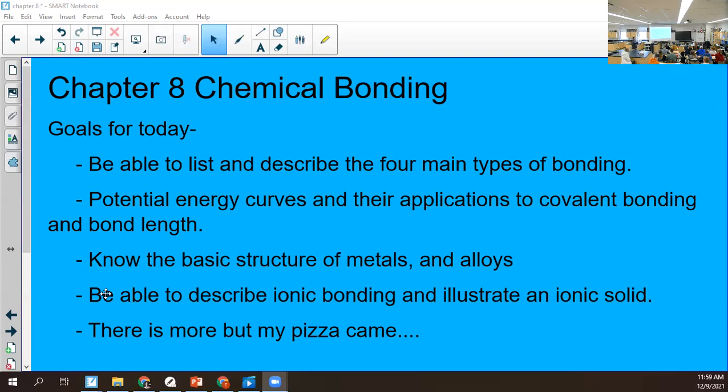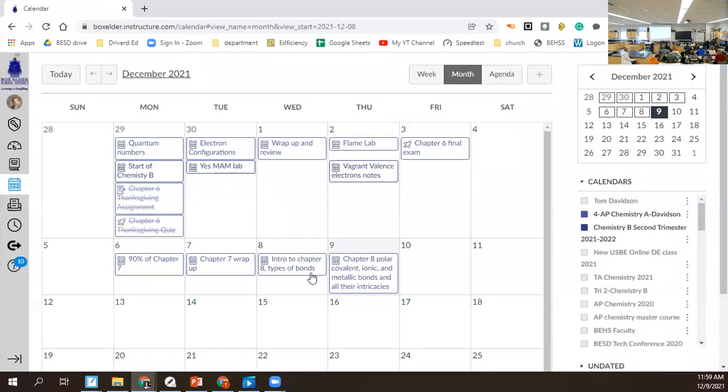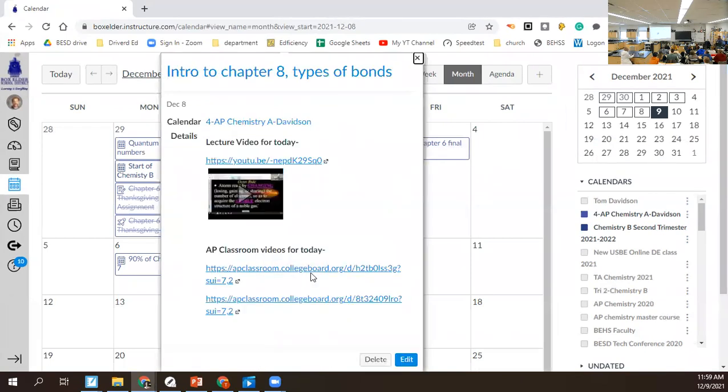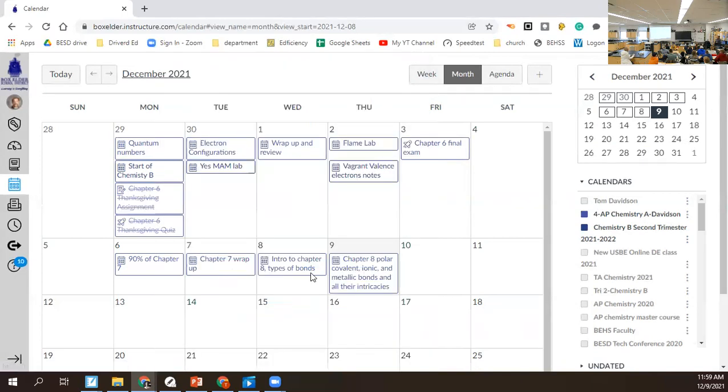Okay, there is a lot of stuff today, a lot of it. Now, I am not requiring you to do this, but it could help you if you want to pass the AP test. Whenever I say things would help you, you should do them. On the calendar that most of you don't look at unless you're gone, which is fine, I'm not offended, I have no feelings, you click on yesterday's, which has a classroom video, and then I put the corresponding AP class videos on there if you want. So you could watch what I say and then what the AP instructor says. Anyway, I did the same thing today, and I didn't do this till this morning.